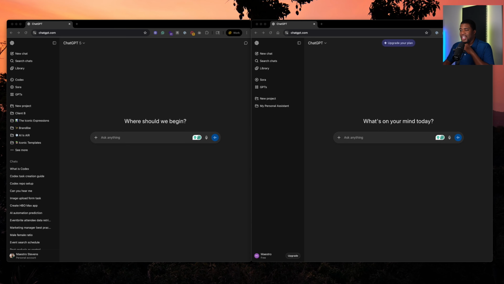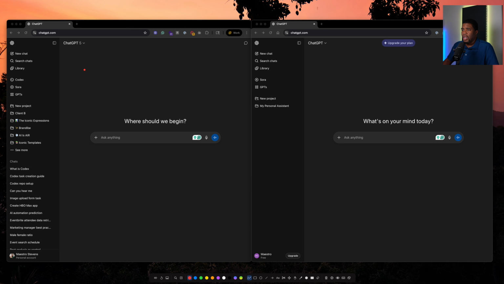The features are amazing. Right now, what you are seeing is a side-by-side of ChatGPT Plus on the left side and ChatGPT Free on the right side. Now, I'm going to do my best to use this new annotation tool because I know folks have been doing a lot of whiteboarding on the fly in their videos, and I need to add that flavor to the mix. So bear with me, because I'm trying this tool.